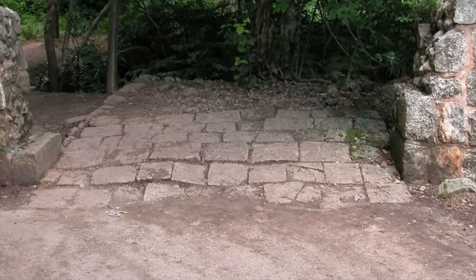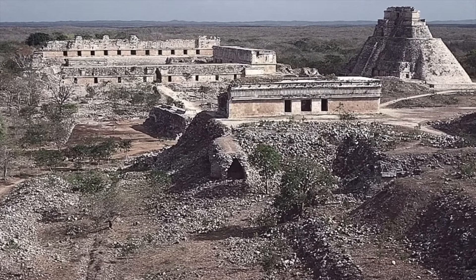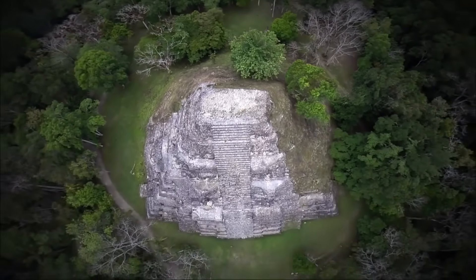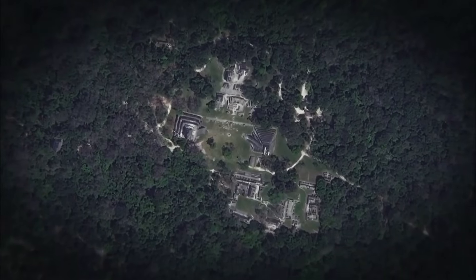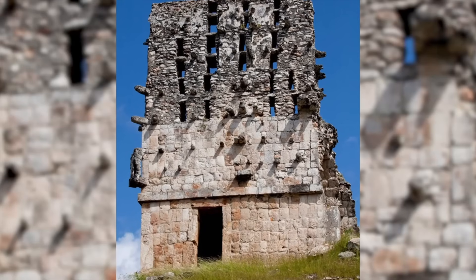Running through the city's expanse were broad, raised causeways — ancient highways that stitched the city together. They ran straight and unwavering, cutting through hills, forests, and swamps with geometric precision. LIDAR captured their full width and direction, revealing routes that connected temples, plazas, and distant residential zones, suggesting processions and trade lines once followed their paths. Around the city's edge, archaeologists also identified long stepped agricultural terraces cut into the hillsides, built to prevent erosion, manage rainfall, and transform rugged terrain into fertile ground. Archaeologists believed the terraces once nurtured maize — the sacred grain that sustained both the body and the spirit of the Maya world.